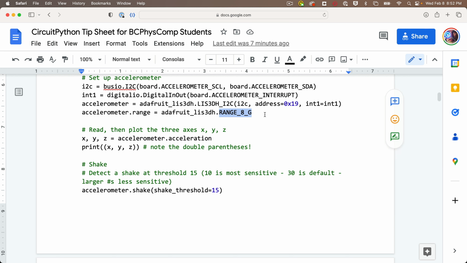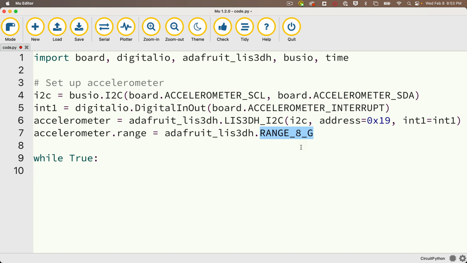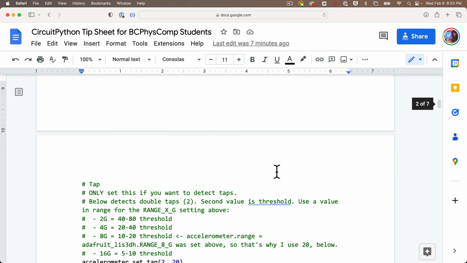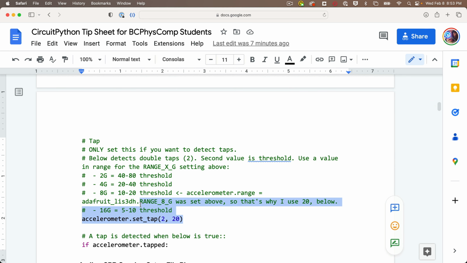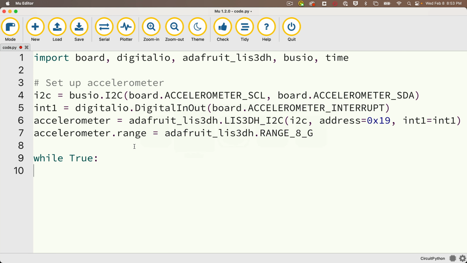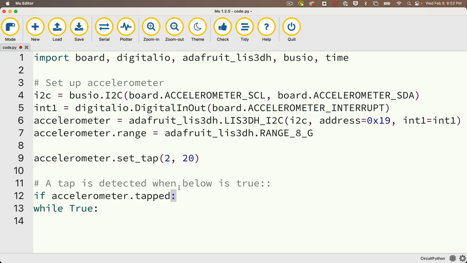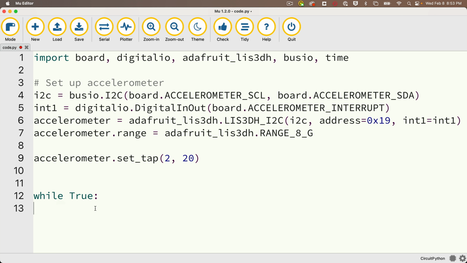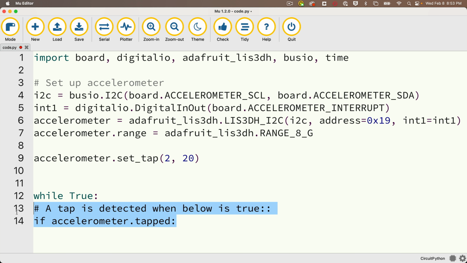So back in Mu, we can see that I have an 8 range here. Let's keep this for our test of taps, and I'm going to copy the set_tap method, which again, you'll need for taps, but only for detecting taps. This is detecting a double tap at the harder to detect or less sensitive range for 8G, and I'll also grab this if statement here, which will be true if the tap is detected. Then I'll return to Mu, and I'll paste this above the while true, although actually, I want the if statement inside the while true. That'll allow me to check the taps over and over again in my infinite loop, and I'll be sure to indent these, otherwise I'd get an error because everything under the while true loop that's going to execute needs to be indented.